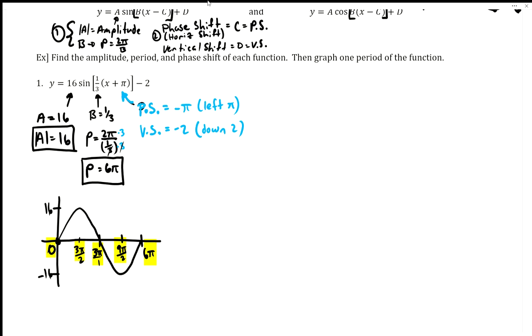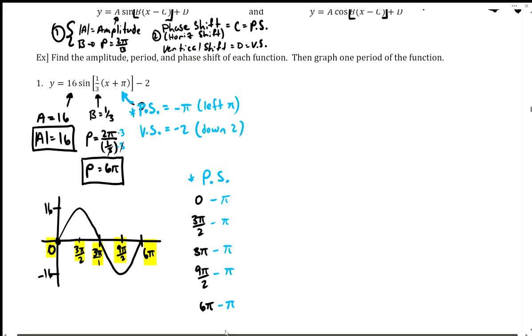All right, so let's break down each of these. I'm going to keep this one in the blue. Right here, I'm going to put a star. Let's do the phase shift first. The phase shift is to take those highlighted values on our first graph. I'm just making a table. So 3 pi over 2, 3 pi, 9 pi over 2, and 6 pi. So there are the 5 important values. And then all we're doing is arithmetic. We are just going to do minus pi from all of these: minus pi, minus pi, minus pi, minus pi, minus pi.